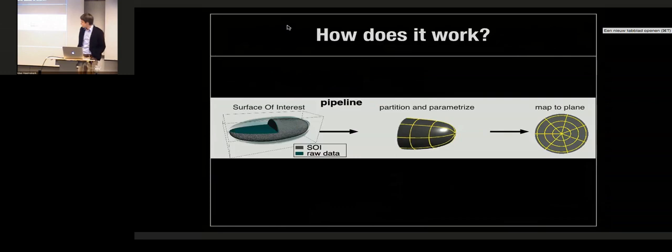The first is that you identify your surface of interest, and you turn that into some sort of abstract representation of the surface. Then you chop it into overlapping regions that you parametrize, so you put surface coordinates on it, like longitude and latitude if it was Earth. Creating the two-dimensional charts is basically making a square grid of these surface coordinates, a grid of longitude and latitude, and then interpolating the intensities from the three-dimensional image on that square grid, and that's how you get the two-dimensional images.